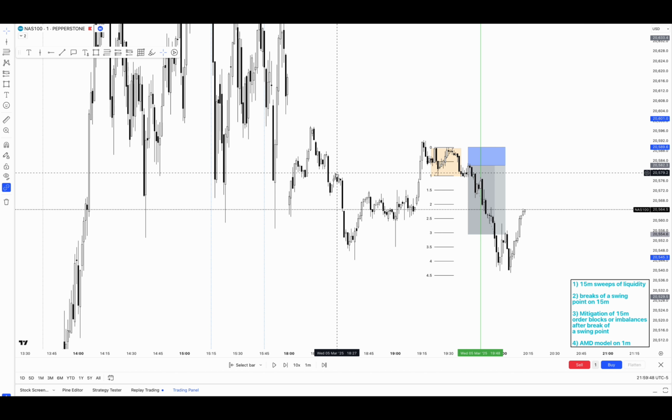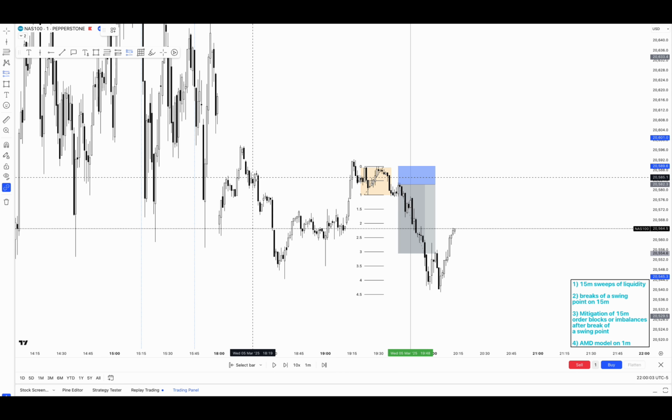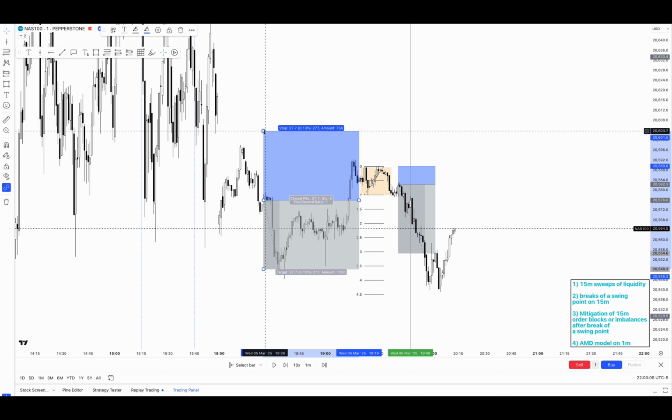I don't think I would have taken it. It's really early, I don't think I would have taken this just because of how close it is after the session open or after that market open again. Yeah, 1800. I don't think I would have taken it because spreads would have been high here, and it just wouldn't be convenient. But I can mark it out and just see what the risk reward would look like.